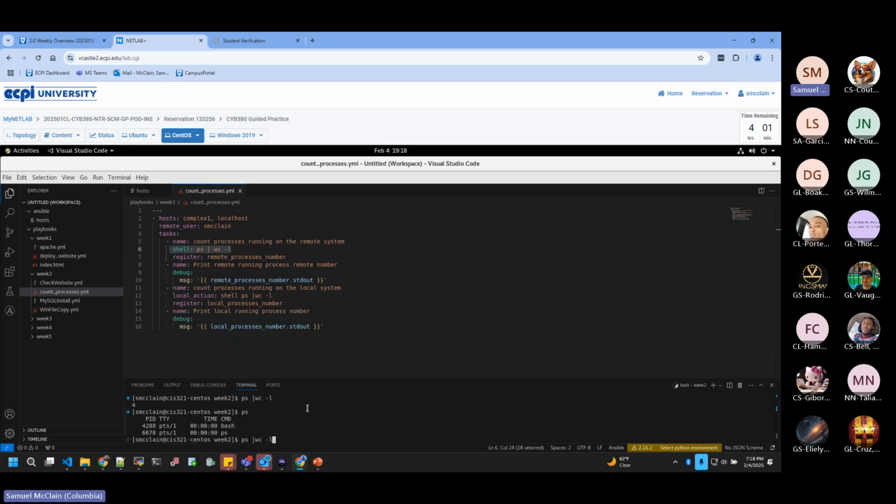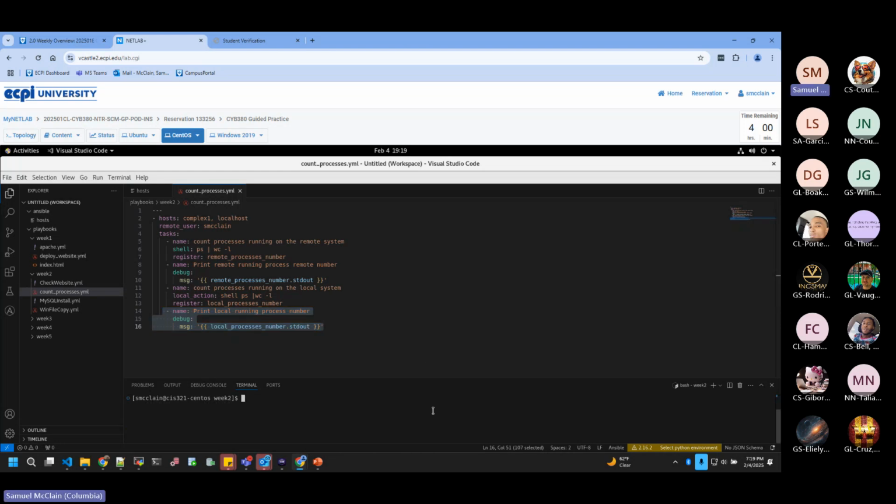It runs 4. And then for the local, it does the same thing, and it will print out the local environment as well.